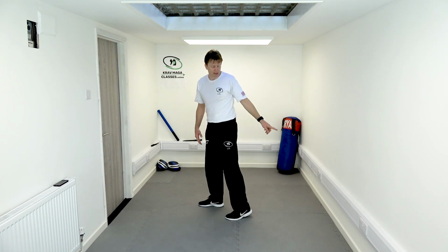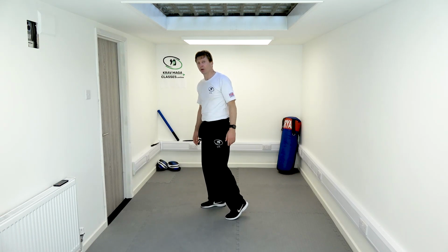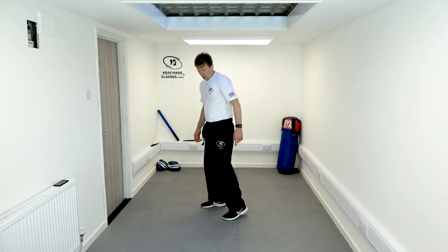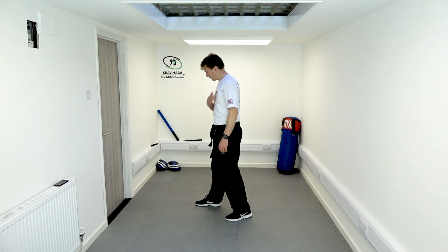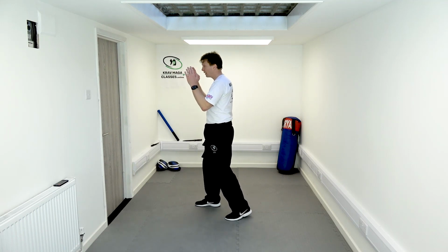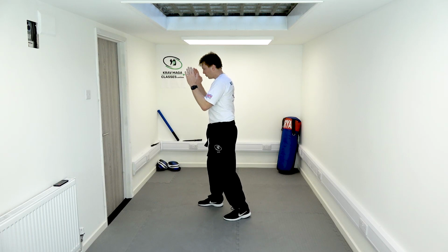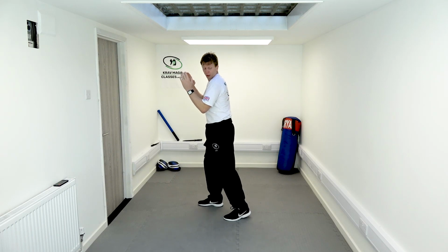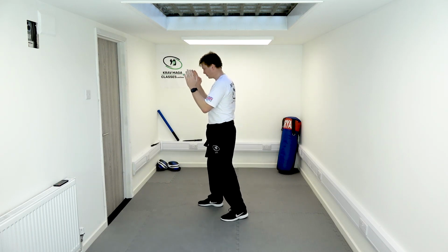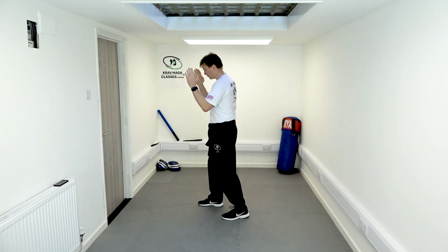The target is there. You wouldn't change your legs and kick back. There wouldn't be an awful lot of point. So this time we're only looking over that right shoulder in the guard position. We look and shift. This time up with the ball of the foot. So 1, look and shift. 2, kick with the ball of the foot. 1, look and shift. 2, kick with the ball of the foot.